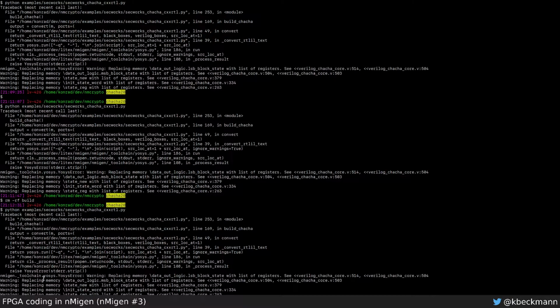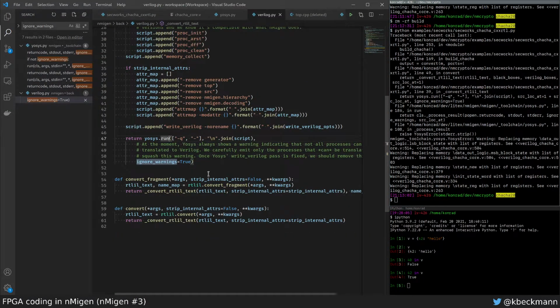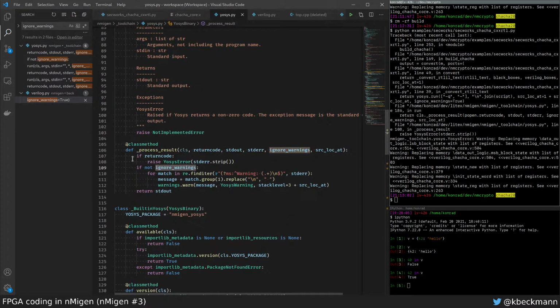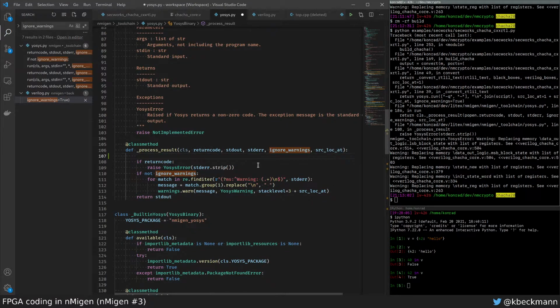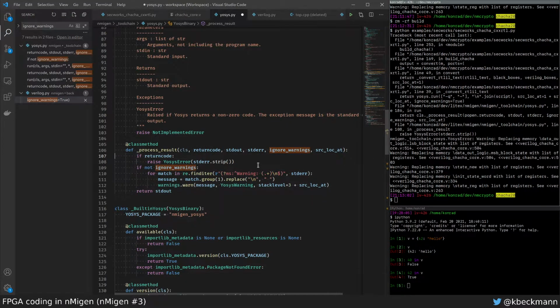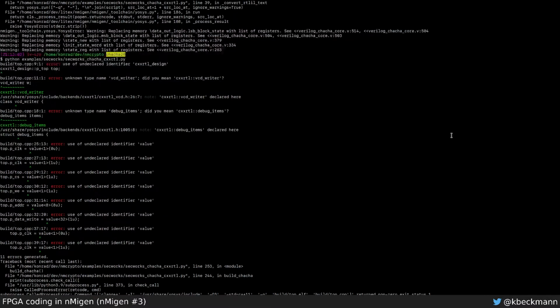So, line 108. Okay, so actually yosys is not just casting an error, it's actually returning an error code. But let's just not care about that. Let's see if it continues.